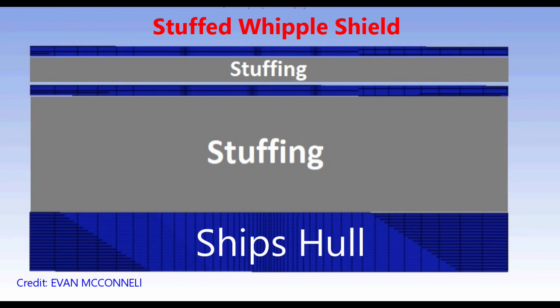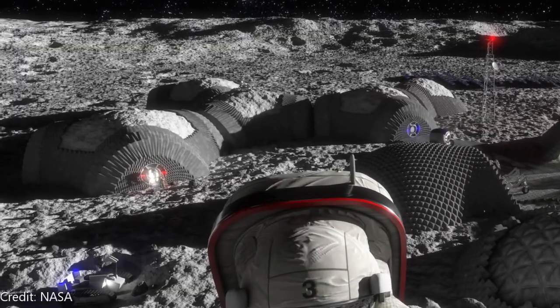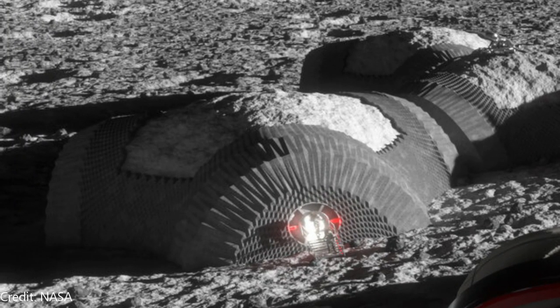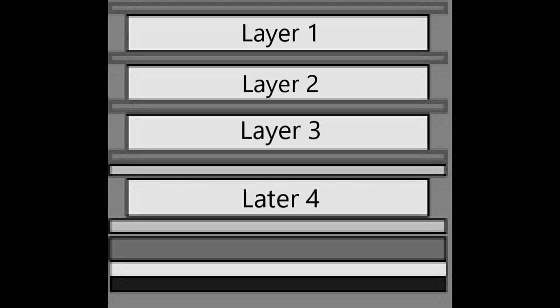In this type of application, the material between the layers is either a very dense foam, or this is where they use the Kevlar, or a combination of both. All these materials are fabricated into a panel and then applied to the outside of the ship. The same idea can be applied to either a moon base or a station on Mars. Depending upon the risk and the placement location, these can be made up in multiple layers using different types of materials.